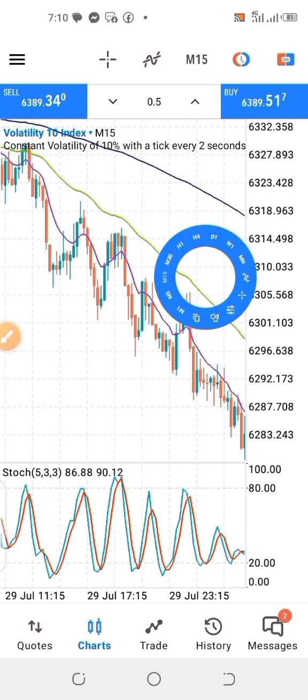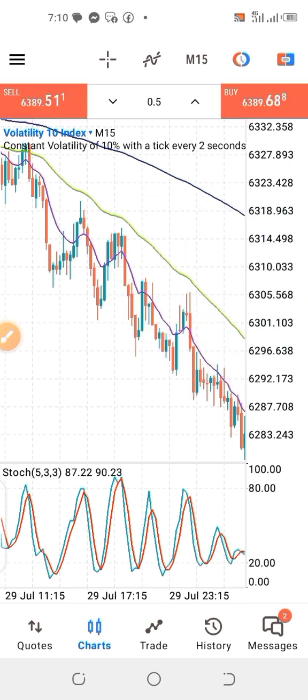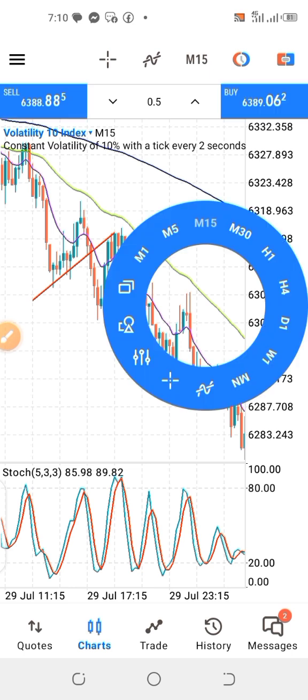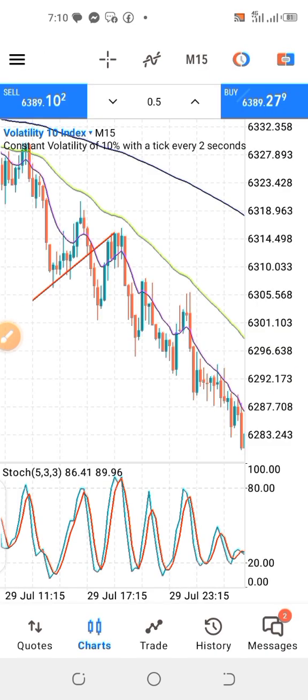Are you seeing? As you can see the candlestick here, let me draw the line. Let me pick my tool and draw the line. Okay, here is our line. You will make sure that your line is not touching the body of the candlestick, only the wick is going to be touching. Okay, let's draw it here. Draw it and make sure that it's not touching the candlestick. So you can see it now, guys.